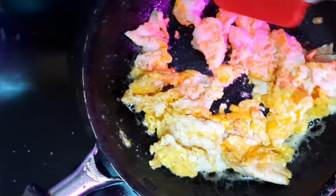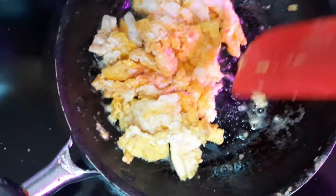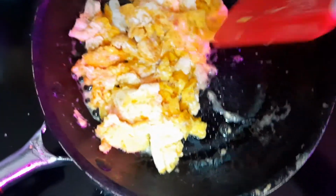So there we go. And my eggs are at the point I'm going to throw a little bit of sausage in here to warm up with it.